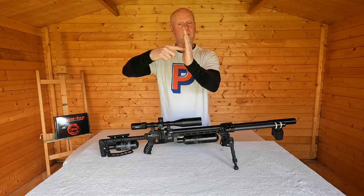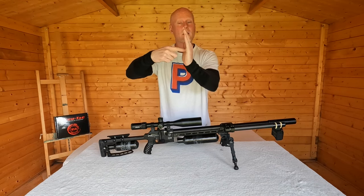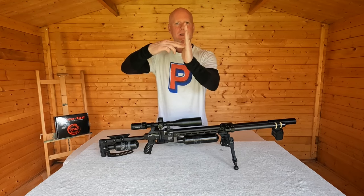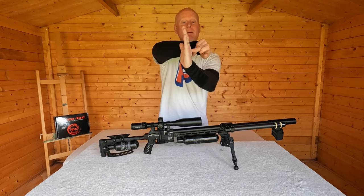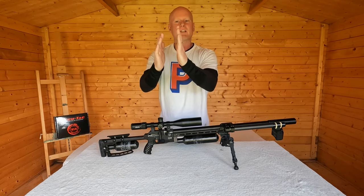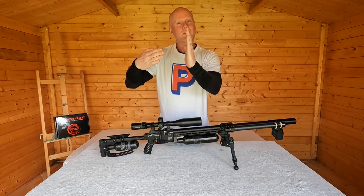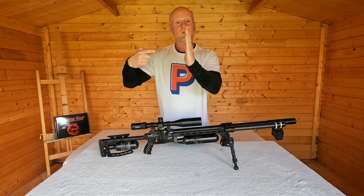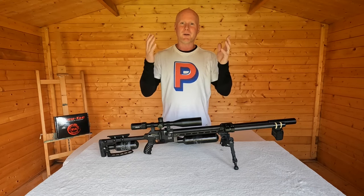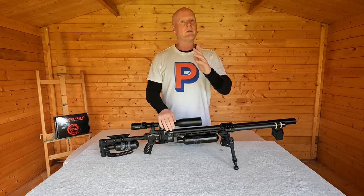But if you have this creep of 5-10 bar, so you go from 100 to 110, imagine that there's a stronger guy standing here at the other end holding the valve in place. So if you're just hitting the valve with the same amount of power, because you don't adjust the hammer at all, it will not open the valve as much because there's a greater force holding the valve back. So there'll simply not be enough air coming through the valve to get the velocity that you're looking for. So that's why the velocity drops if the pressure on the plenum is rising without you adjusting the hammer.